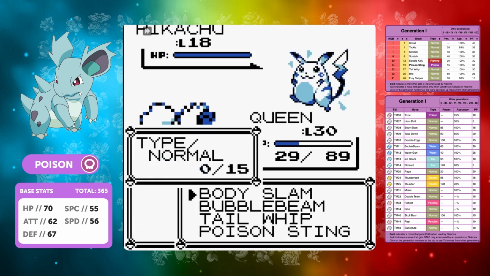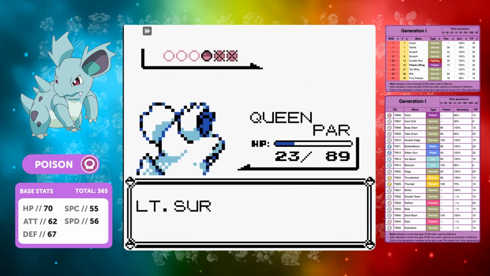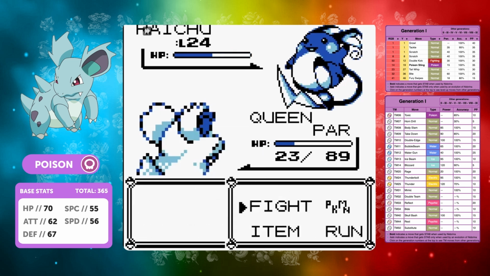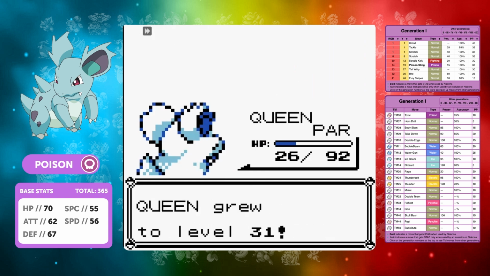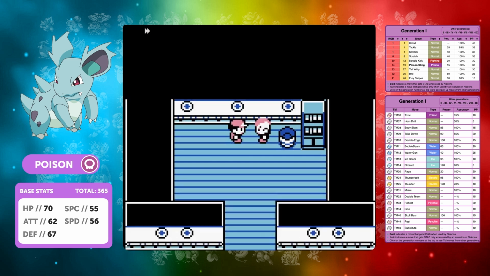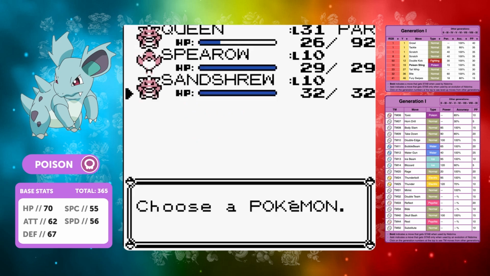But once we found that, Surge isn't going to be too much of a problem because we've got Body Slam. His Pokemon are quite defensively weak, so annoyingly we do run out of Body Slam there, so we need to switch to a different move, and Bubble Beam is a good move for this time in the game, because we don't really get many good water moves. If we got Surf, that would be fantastic, but Bubble Beam is going to be one of our key moves for quite a while.